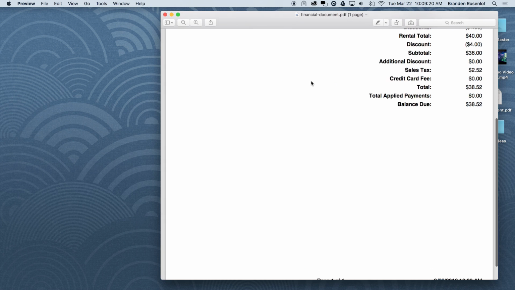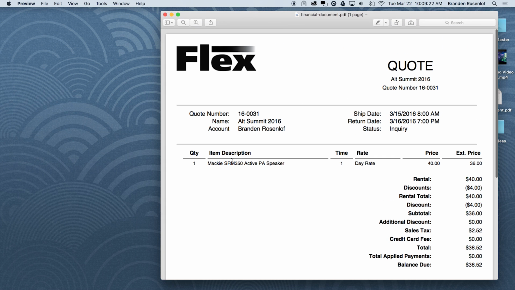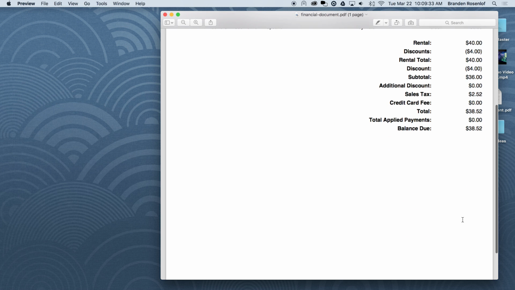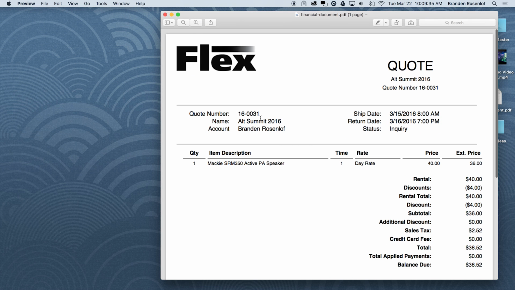And so here's that report. It's pretty simple. You'll see item description with the general fields that show up on the quote, but there are a few differences in the header and things like that. So it doesn't look exactly like your default financial document. There's a few changes that were made, and so that's what quote with pricing look B looks like.